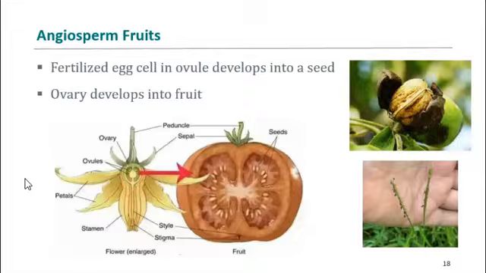Now don't get confused though, because there actually are some vegetables that come from different parts of the plant. If it comes from the root, or it comes from the stem, or if it comes from the leaf of a plant, then it's a vegetable. But if it comes from the flower, then botanically speaking, it is a fruit. So we've got the tomato there. We think of tomatoes as being vegetables, but they're technically a fruit.